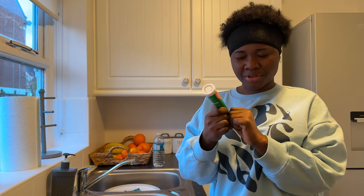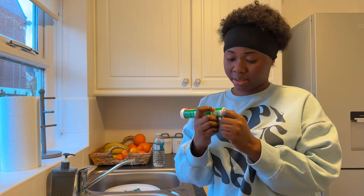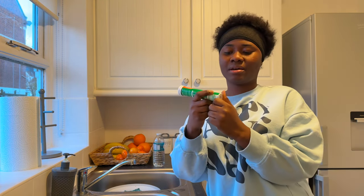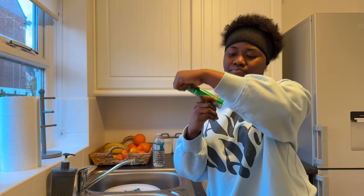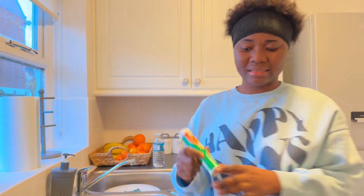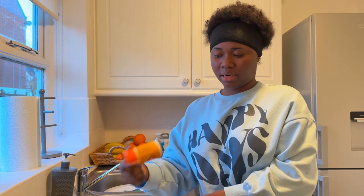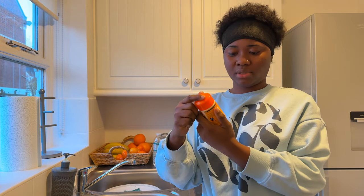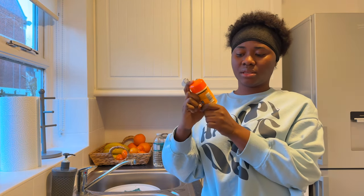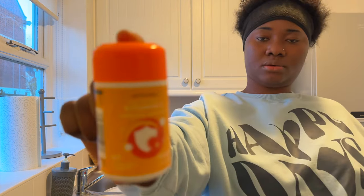Okay, so this is orange flavor, immune health. Yeah, immune health. So this is vitamin C plus zinc. I don't know if you guys can see it. I have to take this daily. And I have my vitamin C immune support, active max extra strength. This is going to be 180.